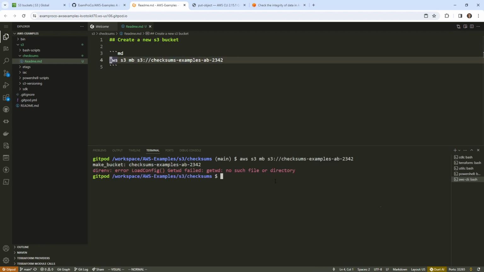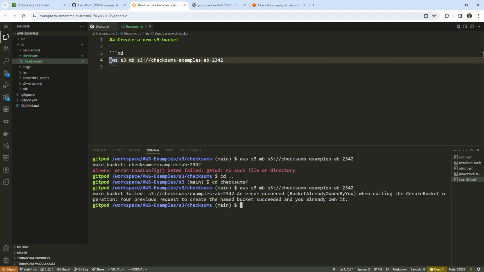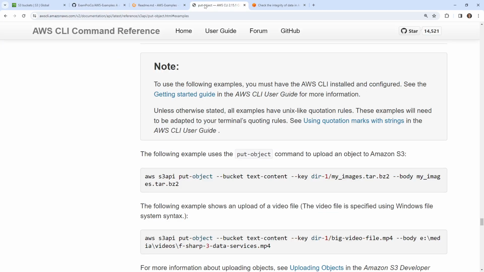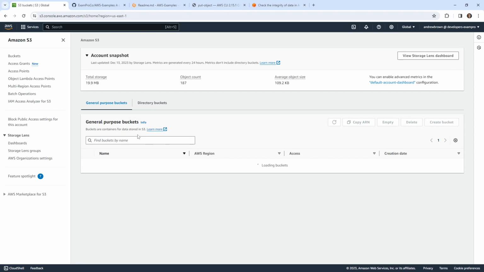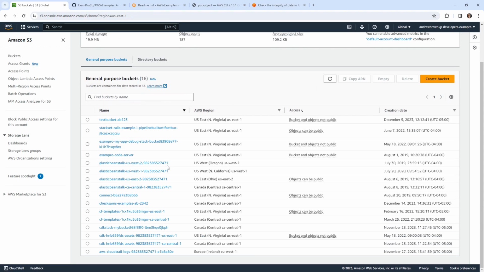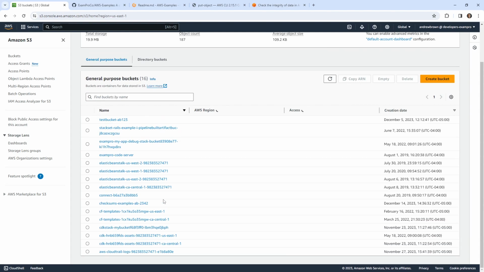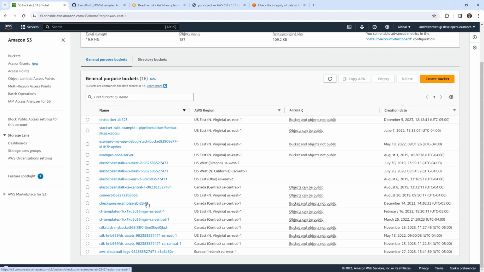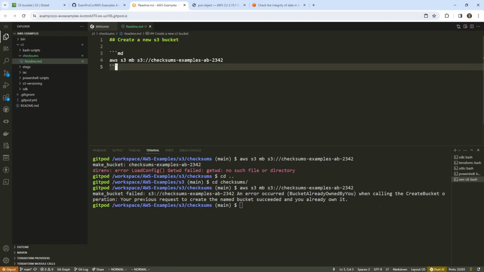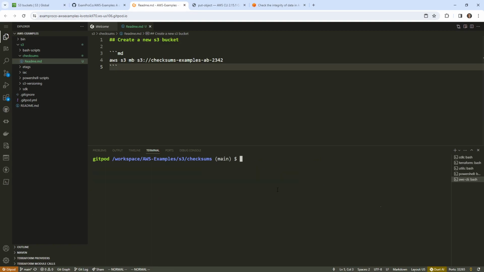So I'll go ahead and do that. Of course, I have the AWS CLI installed, so this goes really easily. aws s3 mb, make bucket. No such file. Am I not in this directory? Hold on, let's try this again. It says I already own this bucket. Maybe it did work and it just mucked up. Okay, so created. I'm not sure why we got an error there, but clearly the bucket was created despite it saying it wasn't created.